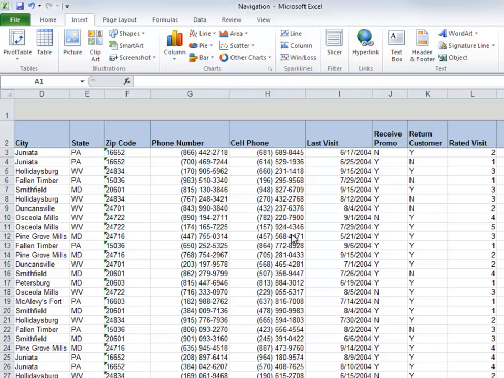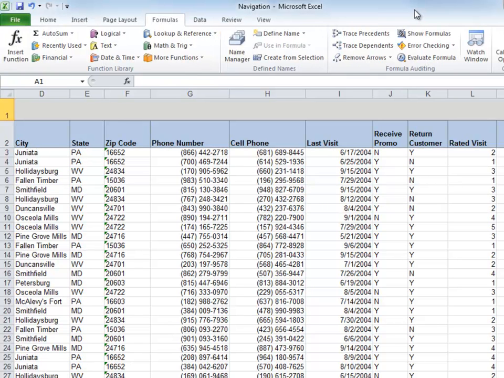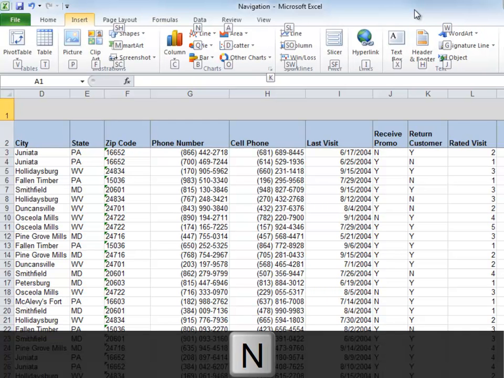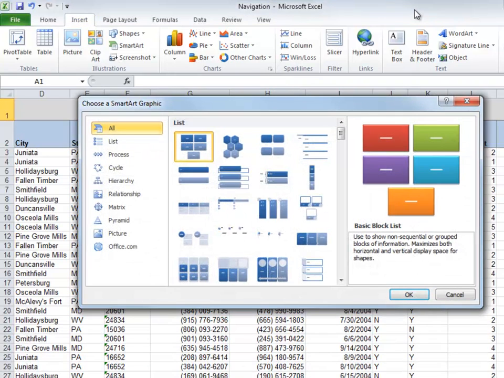Key tips are so handy that after a while you'll probably begin to memorize a few of the ones that you use most commonly. For example, that Smart Art dialog box, if I used Smart Art all the time, after a while I'd begin to remember that I could go to Alt, N, M, and just fire that right up.